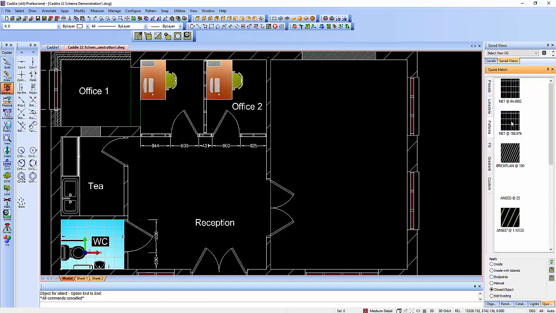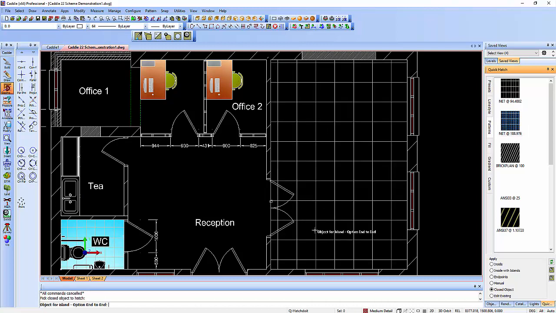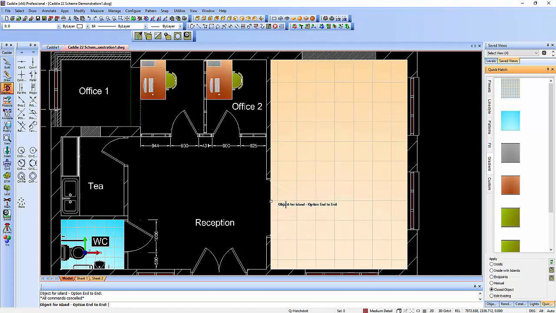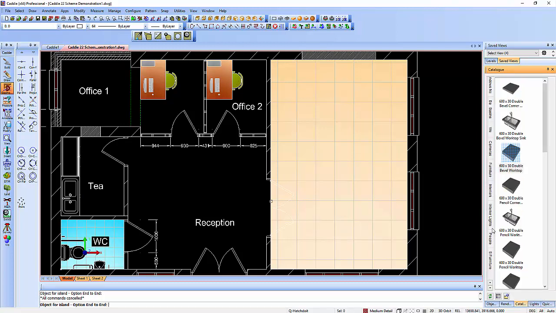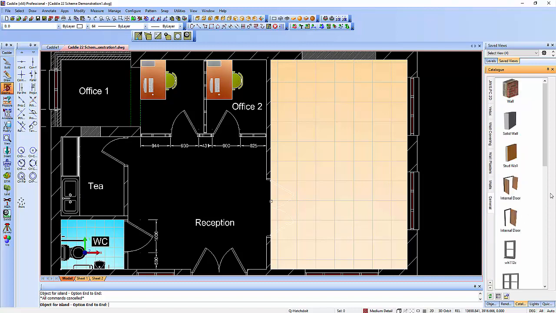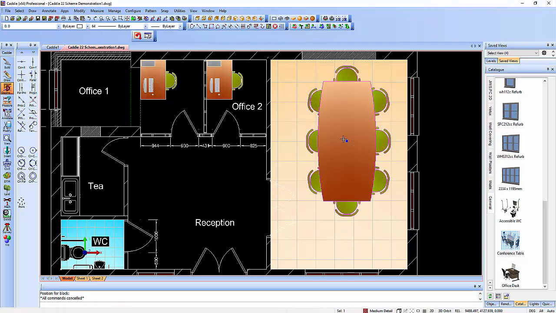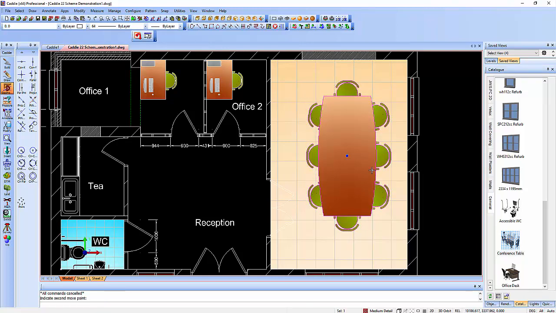But first I'm going to drag in the hatching for the tiles, then go back to the gradient fills, and we'll just drag that in there and drop it down. There we are. Because the hatching goes on the back plane, it's automatically gone straight behind the hatching to leave that there, behind the tiles. We can then go back to our catalog, and just going back down to the general one that we've created here, scroll down, and we can say, okay, we want to bring in an office table here, and we'll bring in the conference table, and we can just move that around at will.